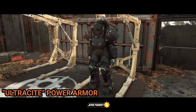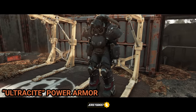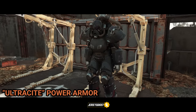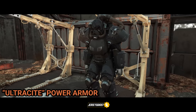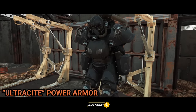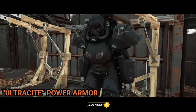As we all know, Fallout 76 introduced new power armors, one being the ultracite power armor which was developed by the Brotherhood of Steel. The ultracite power armor is one of the most powerful models in Fallout 76 — though the X-01 beats it in energy and radiation resistance, so I guess you Enclave members can have that W.